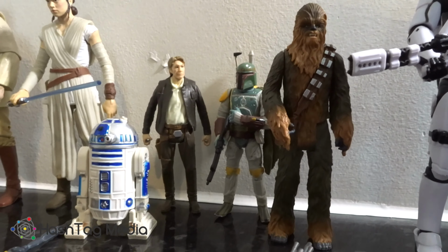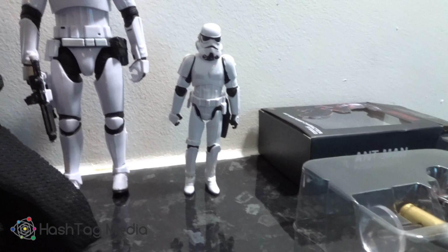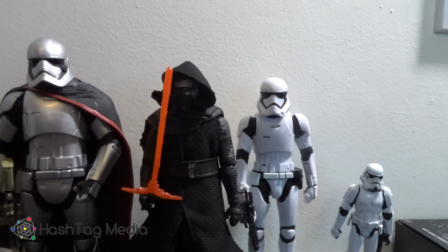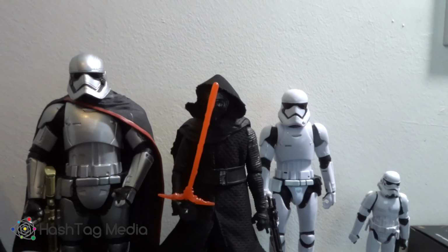This Stormtrooper is, I believe, a black edition Star Wars figure that's the 3.75 inch one. My only concern with him is that he's quite awkward to stand up in a natural position. So I decided to buy some 6-inch Star Wars black edition figures. They've actually come out quite well. I really like the detail on them, the articulation on them is brilliant, and they're not too expensive.